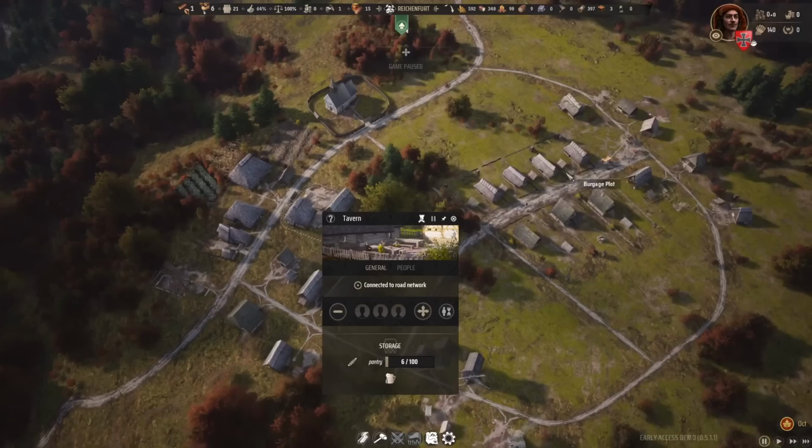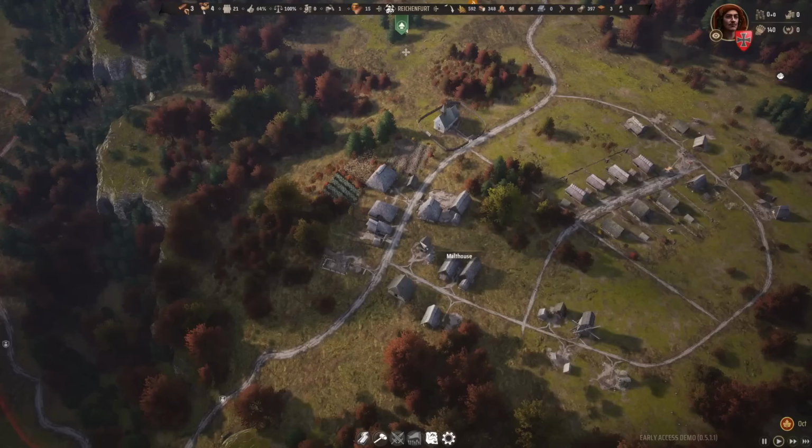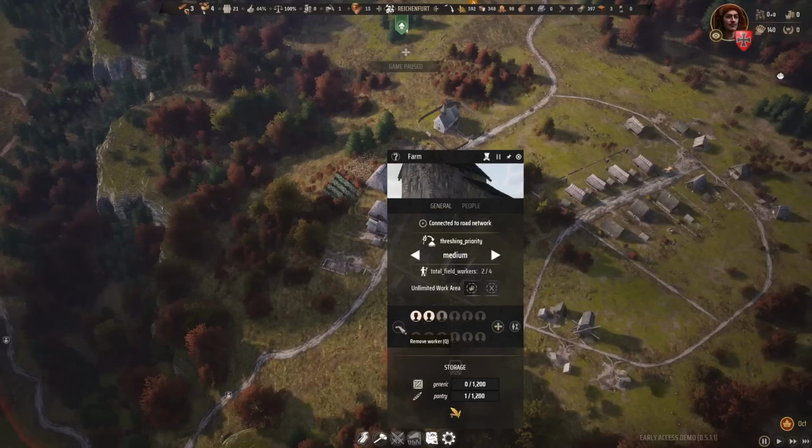Where else are our people? Yep, the forger hut. Actually, those are probably all used up anyways. This one's got a little bit left, actually. Granary. I think we had somebody in this granary, didn't we? No, we didn't. Okay, if we unpause, does that reroute them? Alright, there's still 2 being used somewhere.